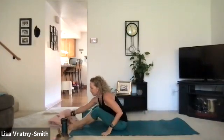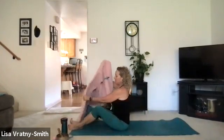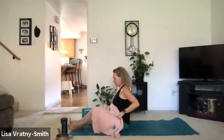Tucking the shoulders under. Arms slightly away from the body with the palms turned up. Relax your forehead. Soften your eyes. Loosen your jaw.